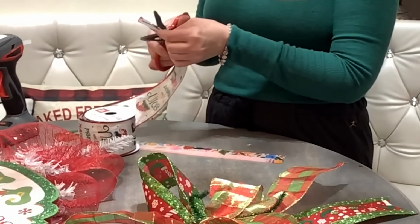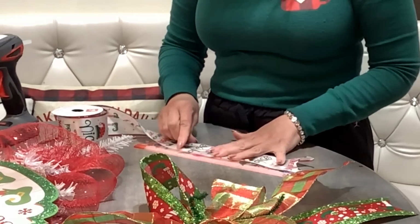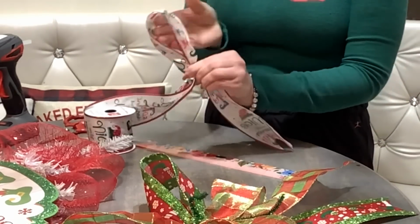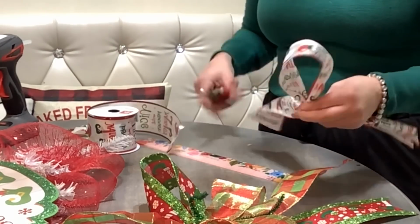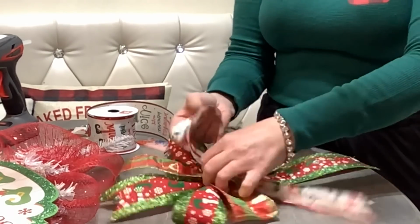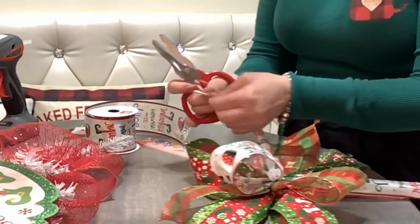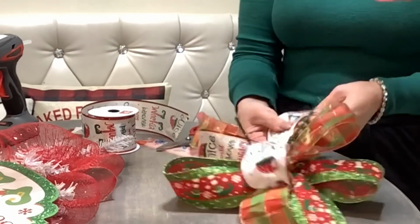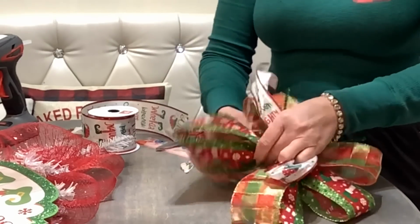Let's add one more bow on top of it. Cut the fishtail, and let's look at this design. 10 inches this time, and 10 inches folded in half, 5-inch bow, and we're gonna cut a short tail. We don't need to make 2 of this one. I think it's a lot of white, so I'm just gonna add an accent of it. What do you think? I think it's fun enough. This is a very playful wreath, and you don't have to worry about any symmetry or perfection here. It's all fun. Just fluff it up and we are done here.